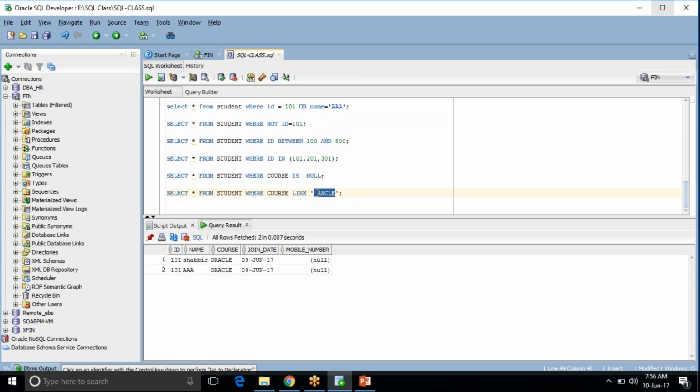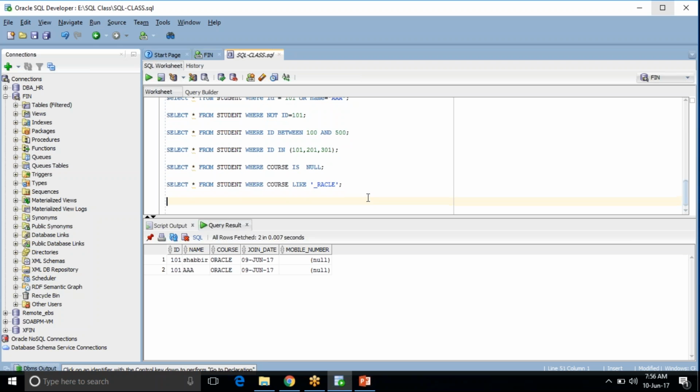The first character we don't know, so it will check with the remaining: any records ending with RACLE, replacing the first one by one from A to Z and 0 to 9, and fetch the records which match this string pattern.